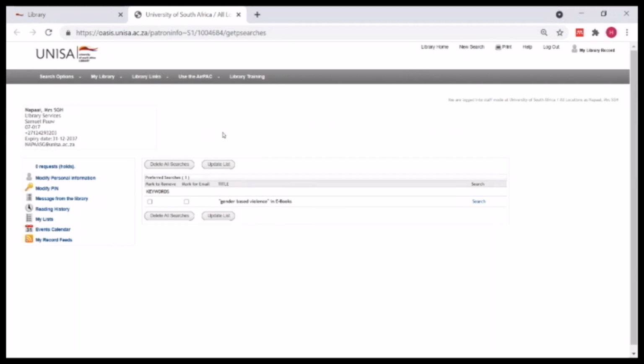If you have renewed them more than twice, the system will not allow you to. So it will let you know that, no, this one cannot be renewed, it has to come back. And in some instances, it will tell you if a book is on hold. If it's on hold, it means another client has requested this book. You have to return it so that they can pass it on to somebody else. You will find an on hold on your My Library profile. So you must know that that book has to be returned as soon as possible.